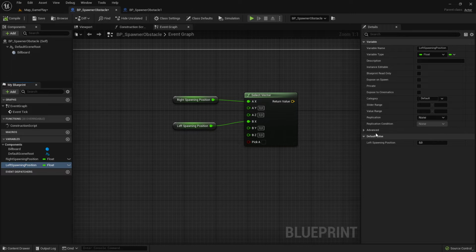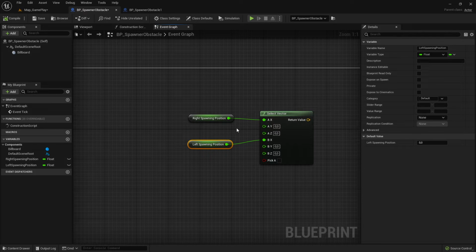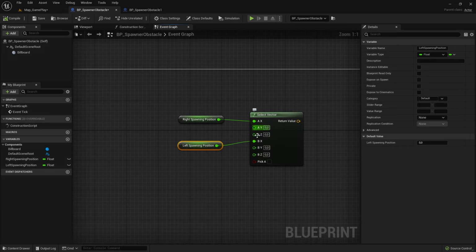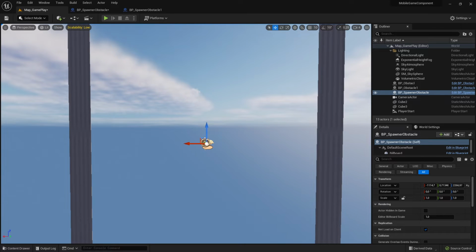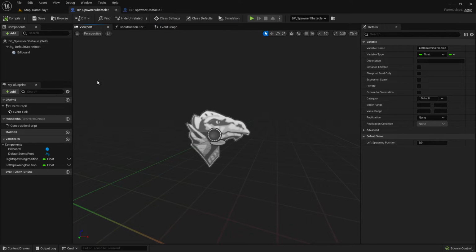And when you compile, we have to set these values here. But in a moment, I'll show you how we set these values very easily. And we don't need to calculate much, we just need to read something. But before that, we need to set up the other values here too. And what values do we need for that one? Like I said, we use the spawner. From the spawner we calculate only the X values, which means all the other values we don't calculate. We get them from the spawner actor itself, which means I'm here in the spawner blueprint.